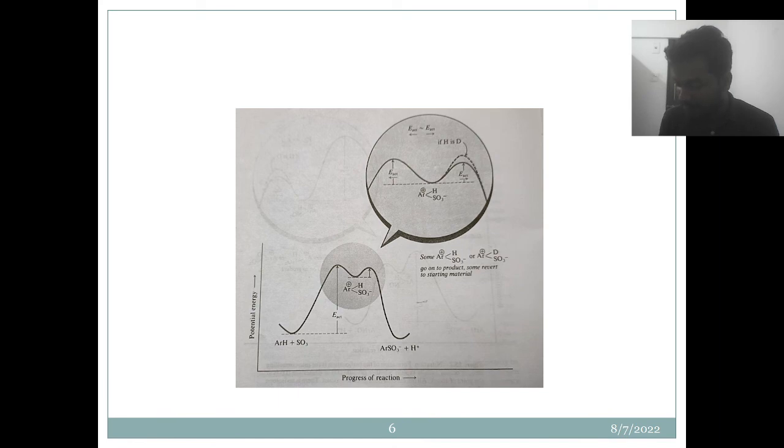Reversibility means that carbocation 2 can lose SO3. So in the upper portion, this carbocation can lose SO3 to form the hydrocarbon again. Evidently, reaction 2, going to the product, is not much faster than the reverse of reaction 1, because these two are very similar. It is not so fast that it will go to the product, because these two have the same energy, so it can go back. In sulfonation, the energy barriers on either side of the carbocation must be roughly the same height.